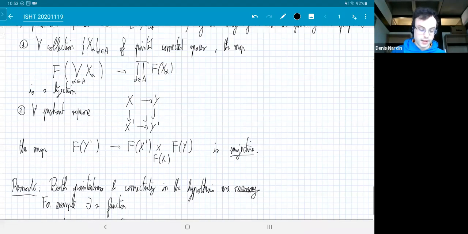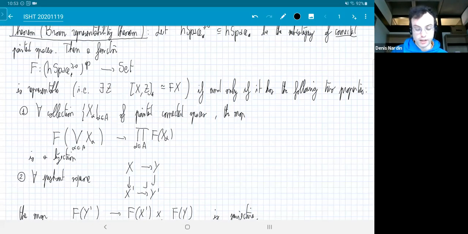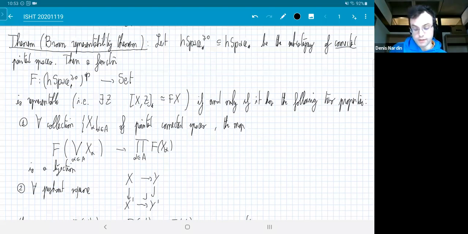In fact, this theorem, and maybe I should mention it, is actually true much more generally. It's true whenever you have an infinity category which is generated by a set of co-group objects. In this case, it will be our spheres Sn for n greater or equal than one. But I decided for the purposes of this class to just present this special case. The general case is sometimes useful, so it's not generality for generality's sake.